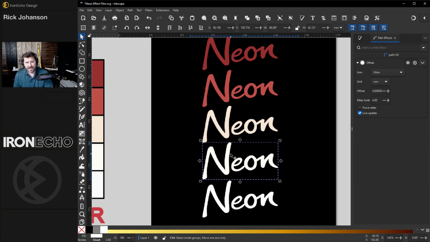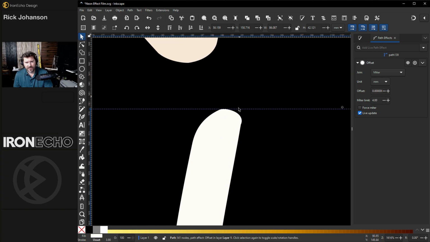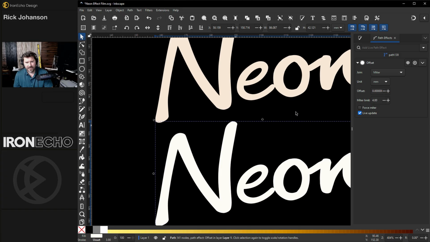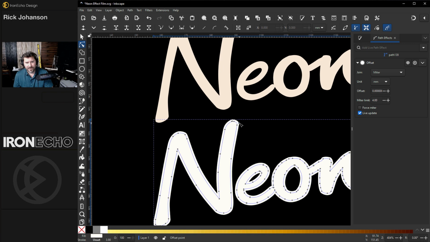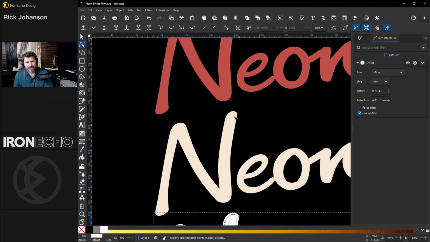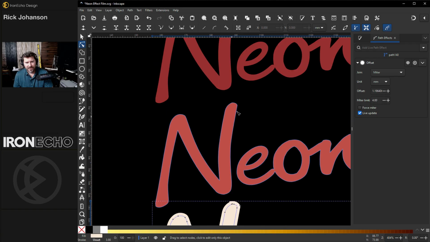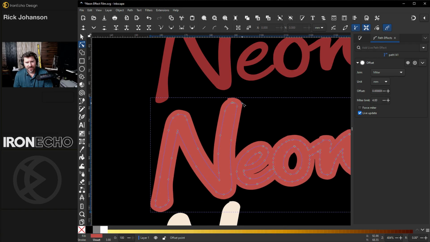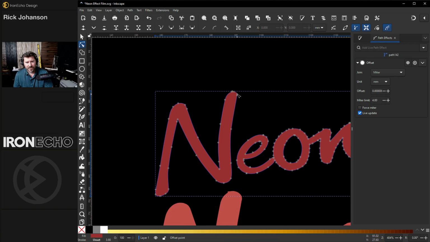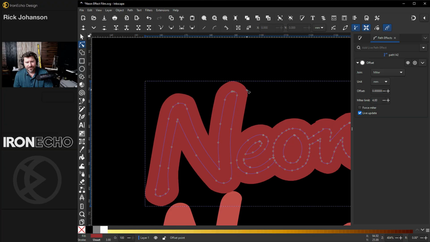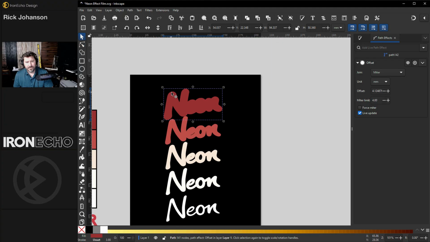So let's go ahead and go back. Now, where was that? It was up here somewhere. I'll keep it out like this. Go to the node tool. It must be this little guy. And bring it out a little bit. We'll switch it up later. Go to this one, bring it out a little bit more than that. Go to this one, bring it out a little bit more than that. And this one goes out a lot. So there's your offsets. That's going to make it happen.